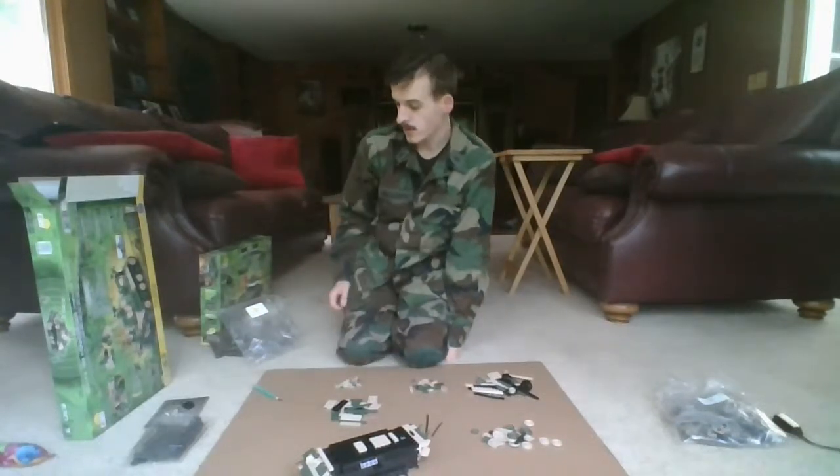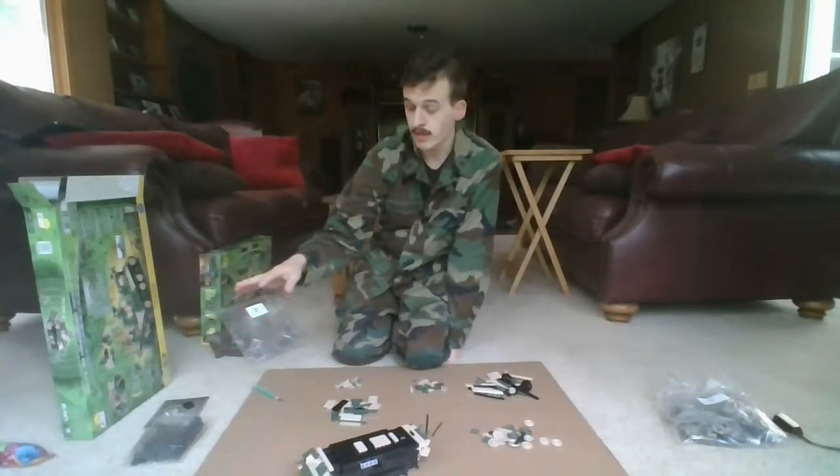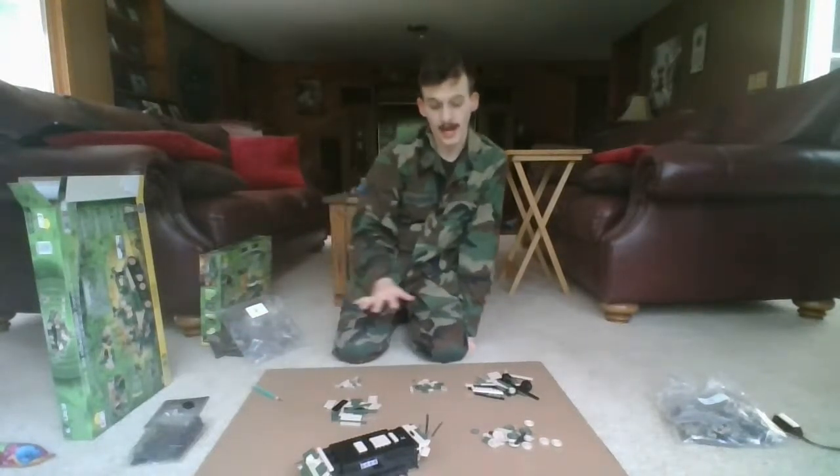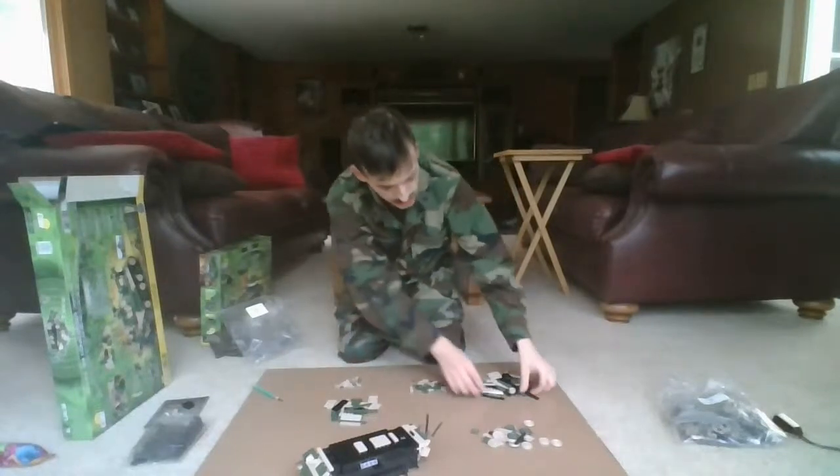Again, that's just me. Now, I'm not going to cut open the tracks yet, because I'm going to do that once we get to the tracks, because I don't want those pieces getting mixed in with these.